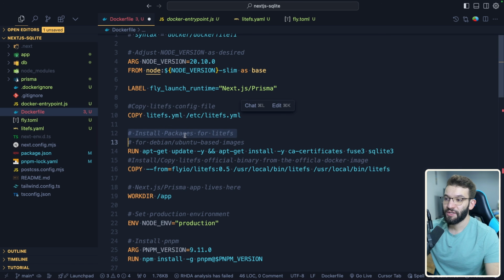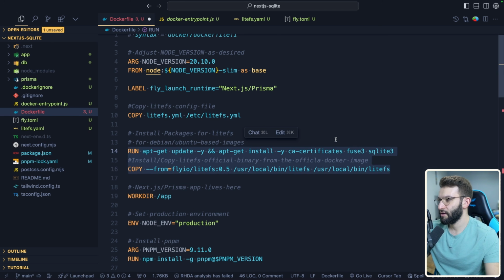And the other one is that we need to install packages for LiteFS, like fuse and sqlite3, in here inside of the container or the machine for it to work as well. So this is what you need to copy over there. You're going to find this whole source code if you ever need reference for it. In my GitHub, you're going to find a link in the description below as well. So I'm just going to push this into a completely separate new repository, and you can use this for reference.